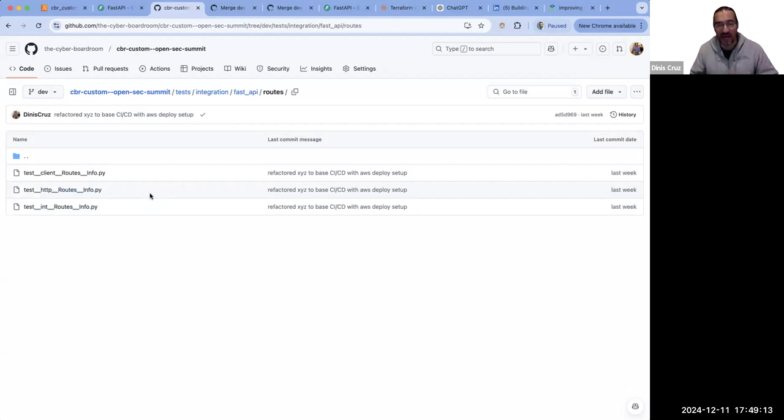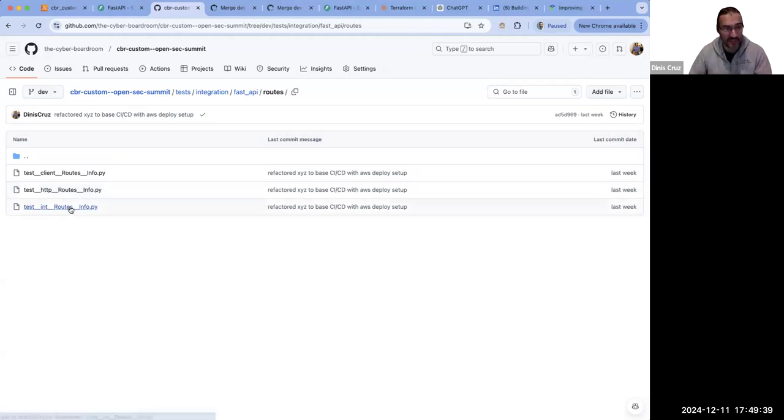Integration is, I need a server configured in a way that I can invoke it, and it's probably going to invoke dependencies. So that's more of an integration test. The client actually simulates an HTTP call using the FastAPI, and the HTTP one actually makes an HTTP call. So you look at this, right? From here, I'm able to create these three-dimensional tests into my FastAPI.